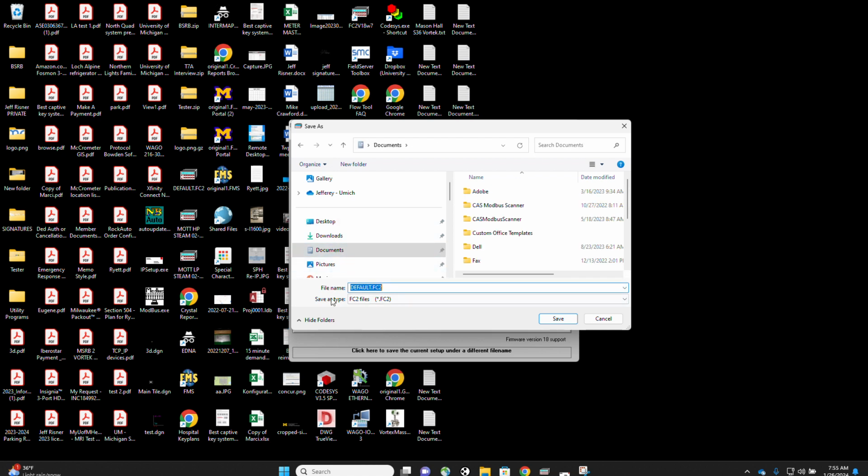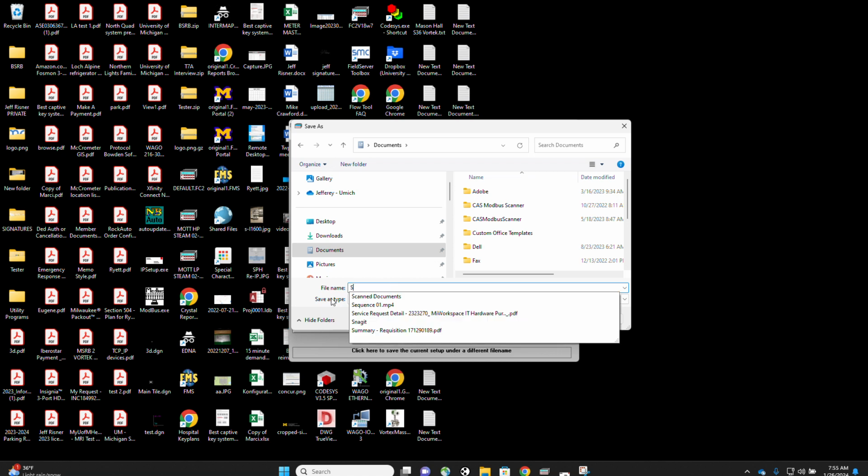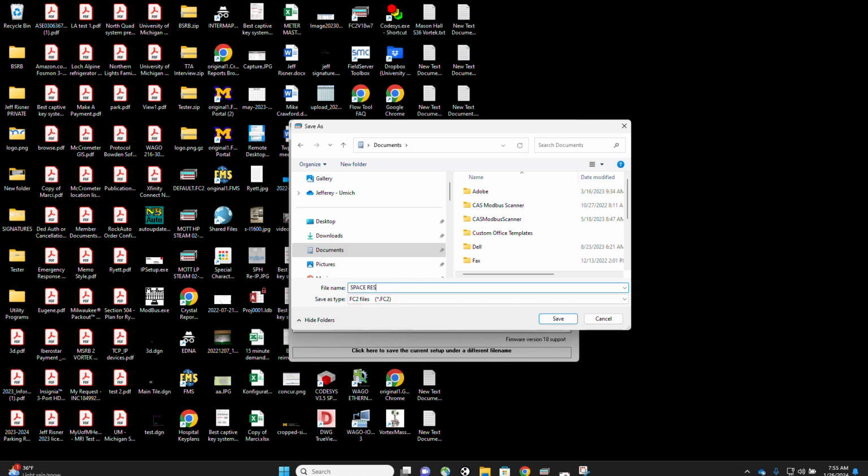So you would say, let's say, space research as found. Today's date is 1/26/24, and then you would save the original KEP file before.